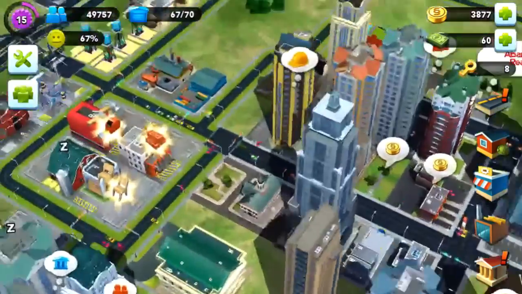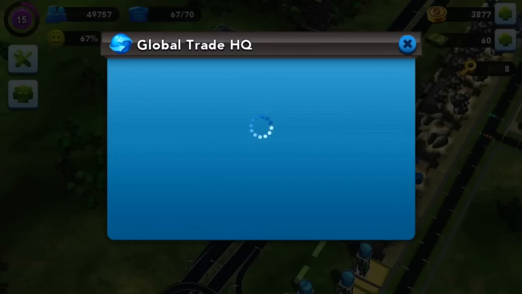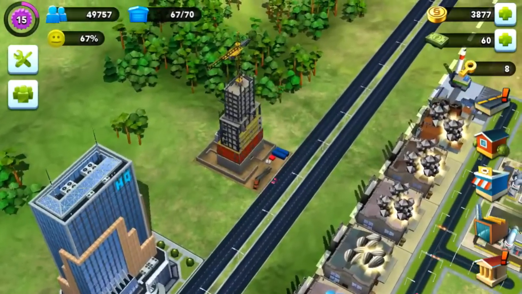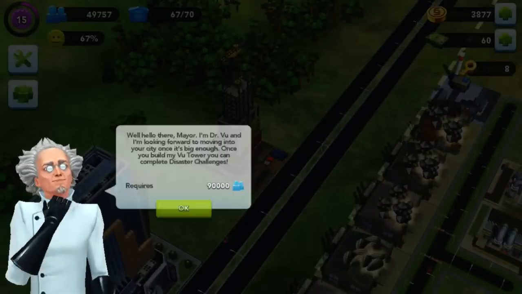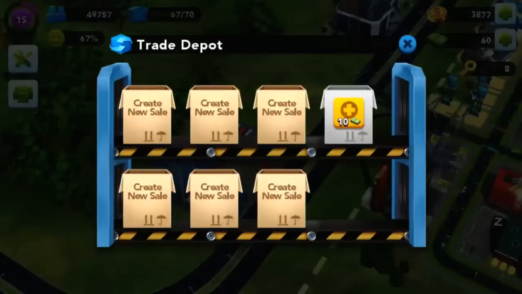So you can do other stuff. However, you see there's a Global Trade HQ right here where you can buy and sell, and I actually made some sweet deals here before. This is where you probably get the disaster missions, the disaster challenges. And this is where you can go ahead and sell stuff to the global market.